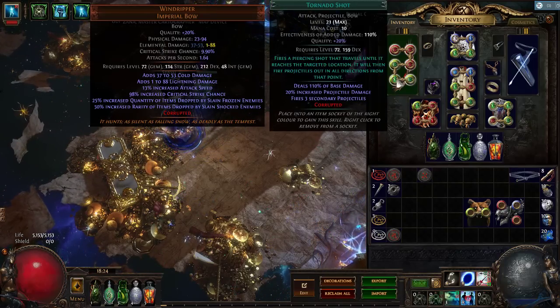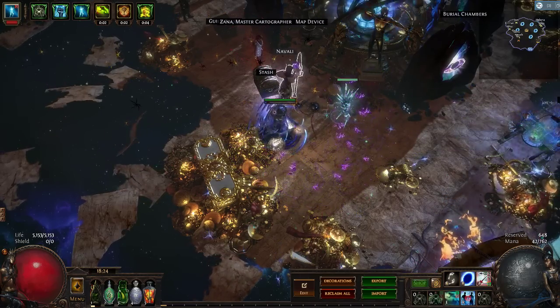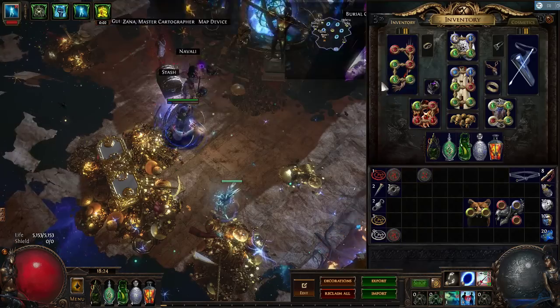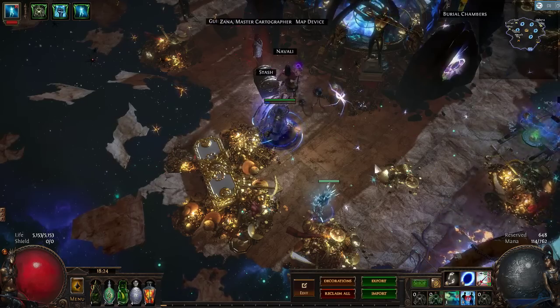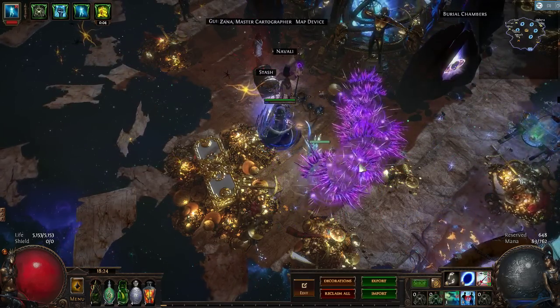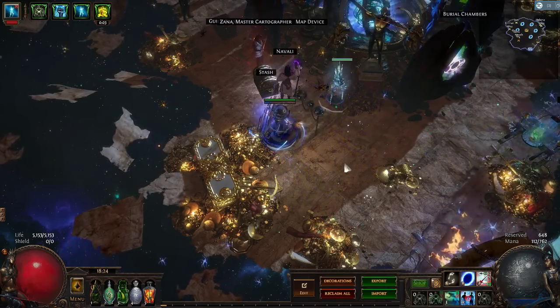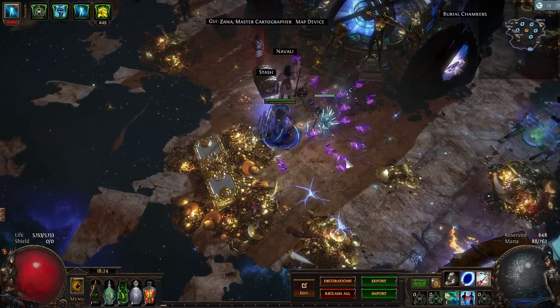Then we run Tornado Shot, obviously, which is the main skill of the build. It looks like this. That's an MTX on it. But you'll see that when I fire, it shoots a whole bunch of these guys. These things hit the ground, and those secondary projectiles are what are going to deal the damage. When they explode, you see all those little shots that go around? That's what's going to kill monsters.